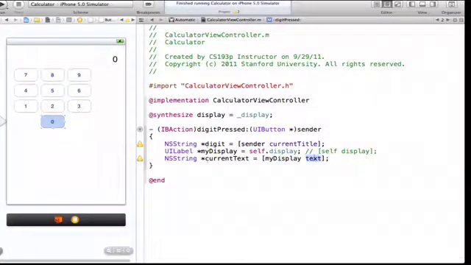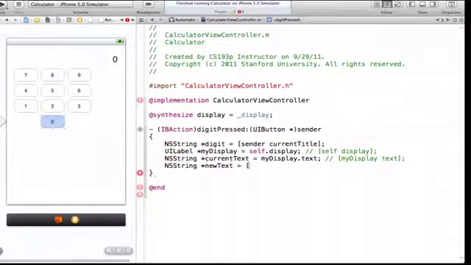Again, we noticed that this was a property, so I'm going to change this to be dot notation as well: myDisplay.text. I'm also going to notice at this point that I don't really need this local variable right here. Well, we'll go one more line first, and then we'll get rid of that. Now I have the text. Now I need a new string, which is what's currently in the display with this digit appended on the end. So I'm going to say NSString newText, let's say, to make it short.